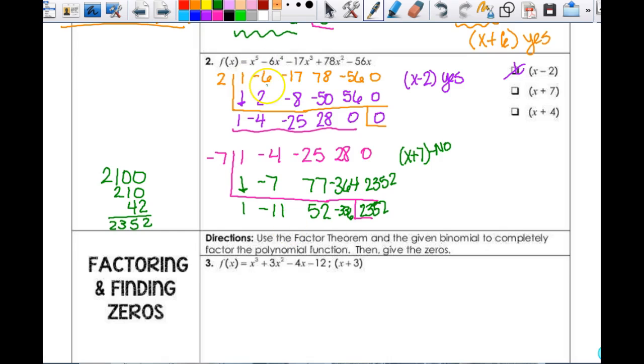So think about if we were using these numbers. It was leaving the x here. So now I'm going to still, do I get to use this here? No. Do I have to use this? No, I can still use that reduced one because I hadn't taken anything else out of it. So in here, I'm going to have 1, negative 4, negative 25, 28, and 0. On the outside, I will have a negative 4.